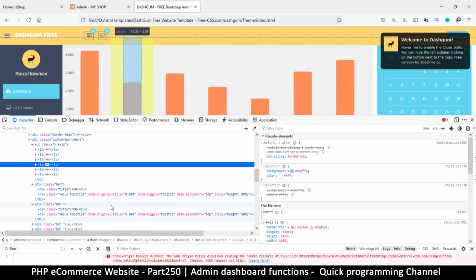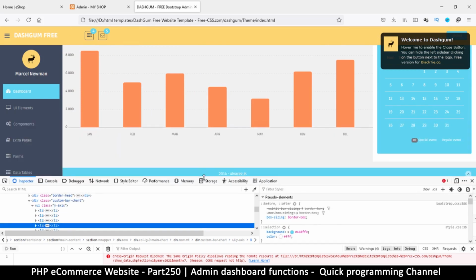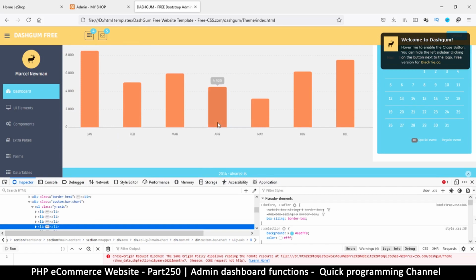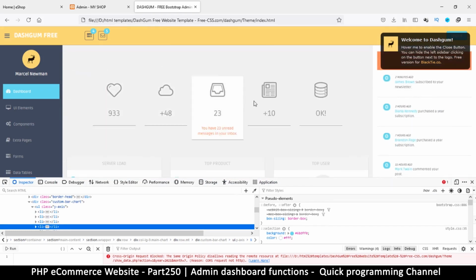So in order to add your own data, it's just a matter of changing this data to become dynamic. You just put an echo here to echo your actual data from the database, and then you can have a graph like this. So just play around with the template as much as possible and learn a few things. For now, I just want to explore these that are here because I want us to see if we can get a count of how many users we have, how many orders we have, and maybe how many categories we have. Just a few of those.